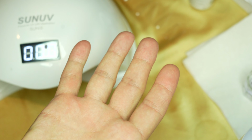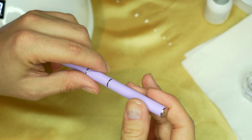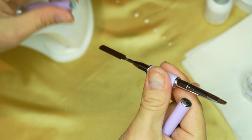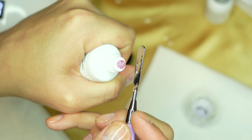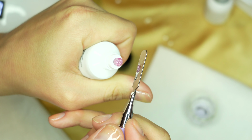And I like to hover my hand upside down for about 30 seconds, then flash cure real quick so that they lock in at that apex being bigger. Now grabbing our polygel tool, squeezing out some gel. Oh, and mastering the exact amount to use.